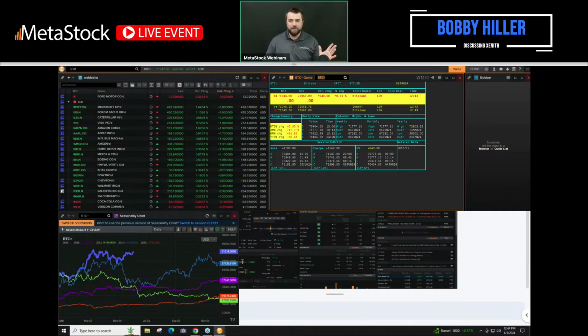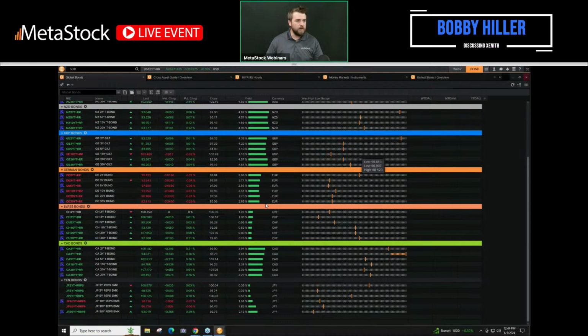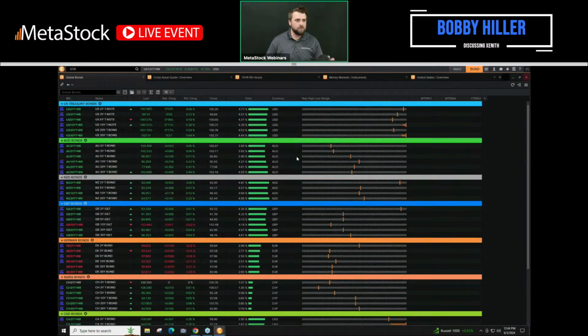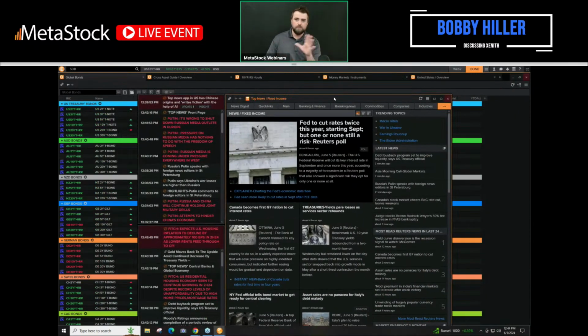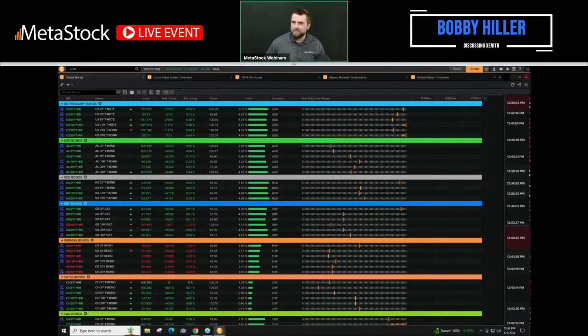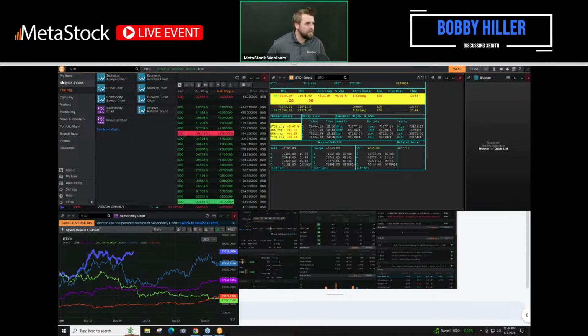And also something I quickly want to mention, you can have multiple workspaces that you're switching between too. Just a quick example, if I click this bond one, we can see global bonds over here and it put me inside of this workspace. You can't actually see it, but there's a whole news application that I opened up on my other monitor, as well as, finally, a seasonality chart and other things, maybe from the last time I did a demonstration. I'm actually going to go back into the one we've been working on and keep showing you guys what you can do here with all these apps once you have everything set up how you want it.